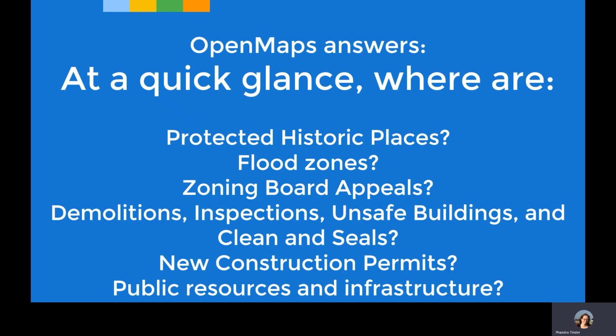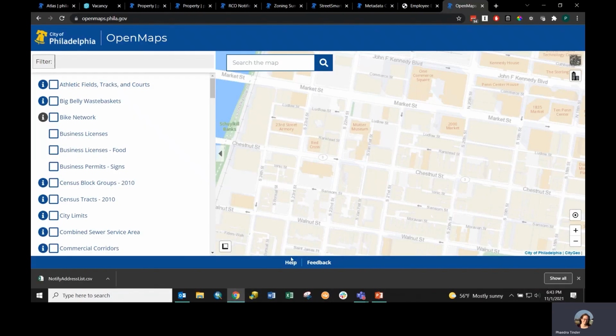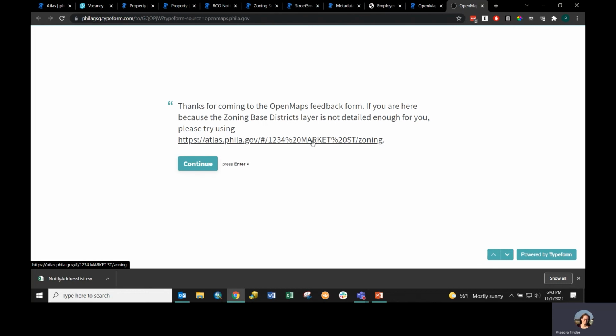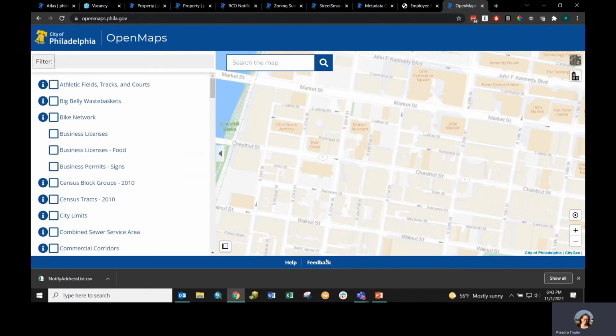I highlighted the feedback button at the bottom of each page. I just want to highlight that again because that is the best way to report issues that you may observe with any of these sites, or if you have ideas about what you think would make the site better. You click on this feedback link and it will bring you to a form that will allow you to report what you're having an issue with.